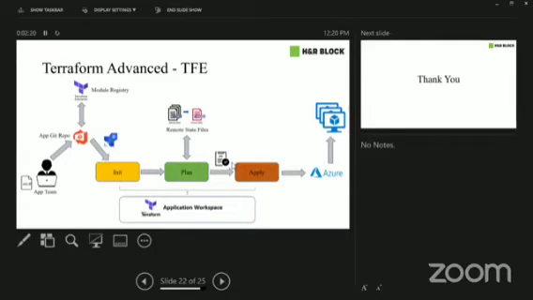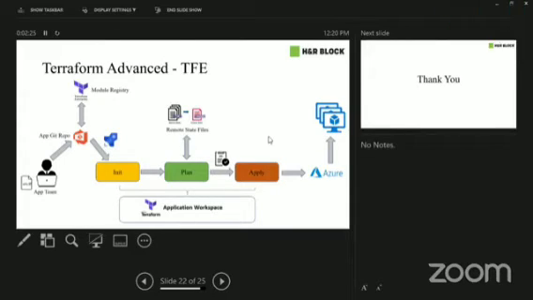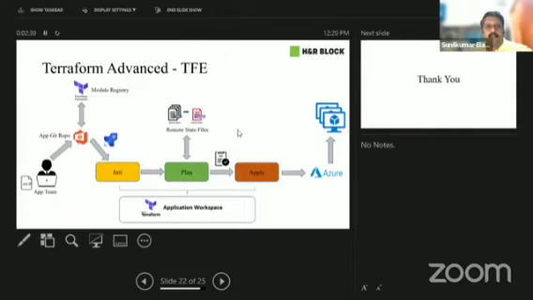Okay. One point to add over here. In the Terraform Enterprise version, Terraform provides a web portal where we will be able to visualize. Currently, we are seeing it in the console, right? So in the portal, we can see the init and plan going on, and what changes we need to do.